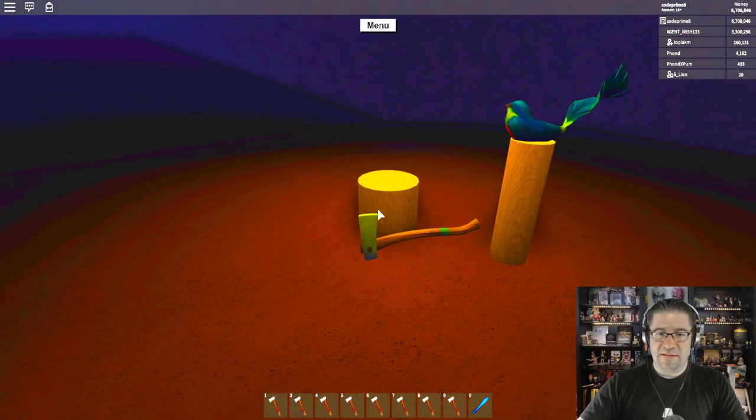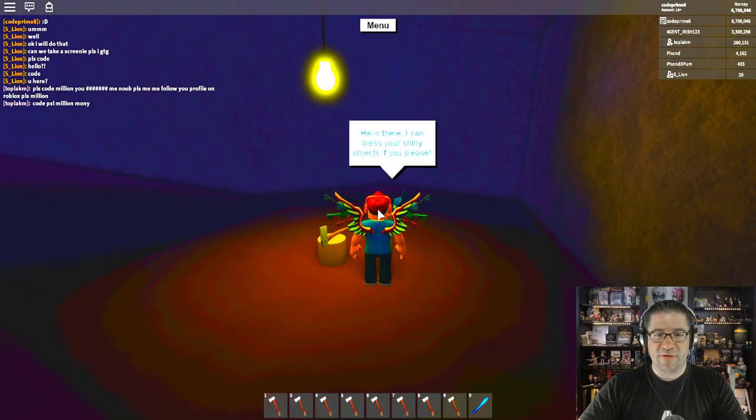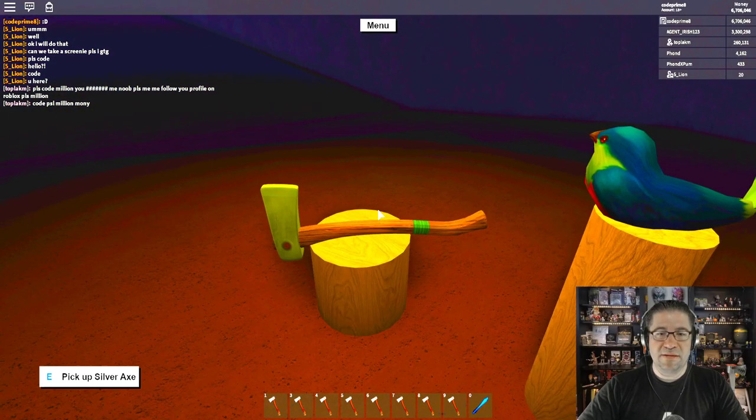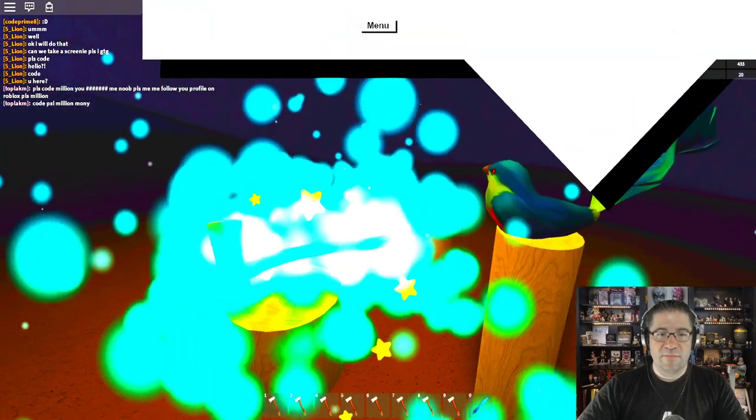Drop. Place it on there. And chat with the bird. Hello there. Shiny object, please. Okay. How about now? Blessed!